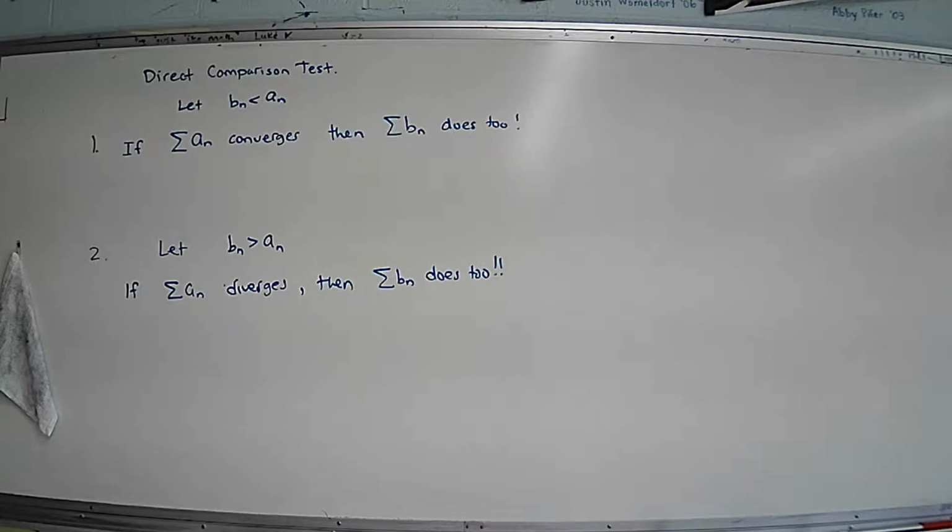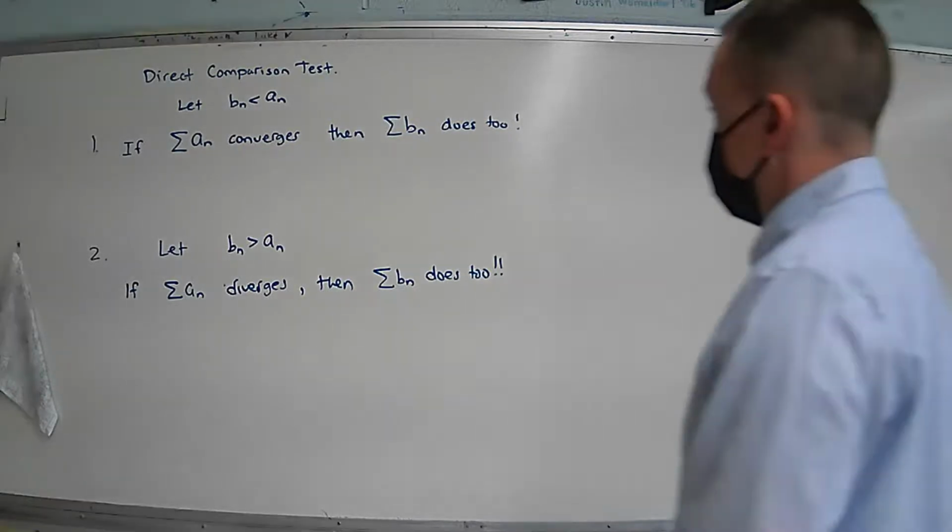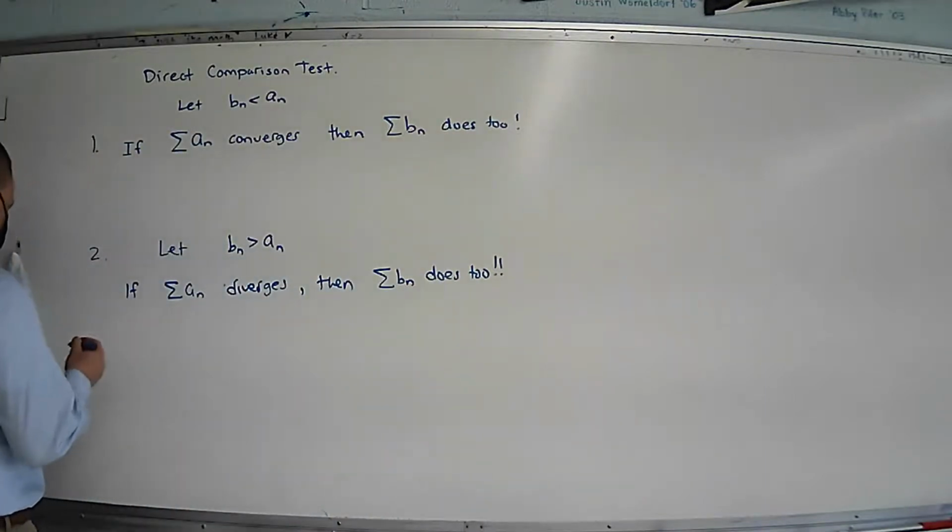Okay? What does not work is if you show that a series is less than a known diverger. You're saying, oh, this is less than something that's infinite. That doesn't tell you anything. It still could be infinite. It also doesn't work to say that it's greater than a known converger. Oh, this is greater than something that converges. That doesn't tell you anything, because it still could be convergent. It still also might diverge, right? So this is what we call the direct comparison test.